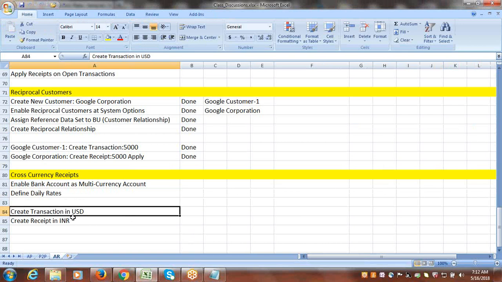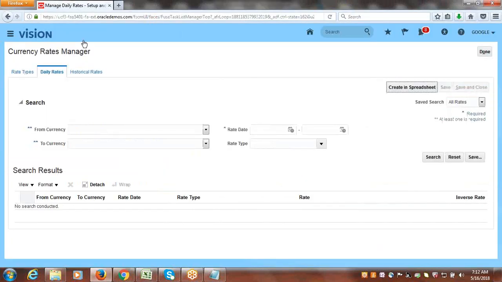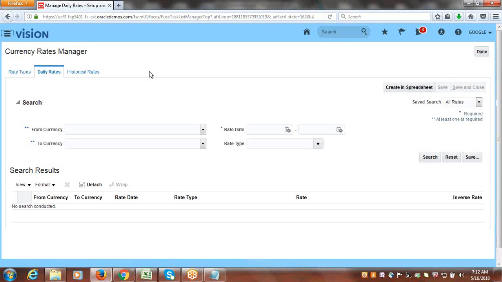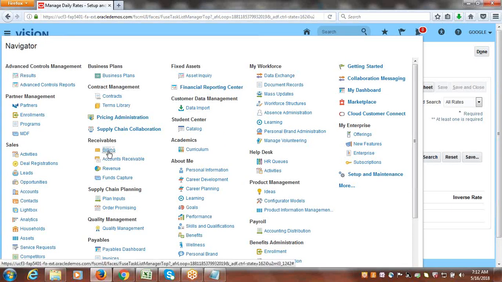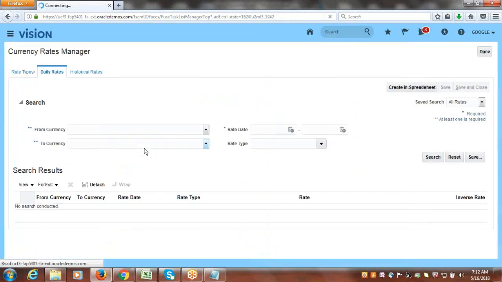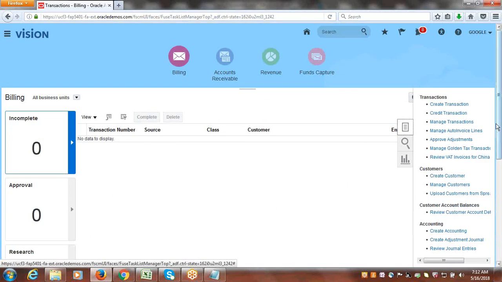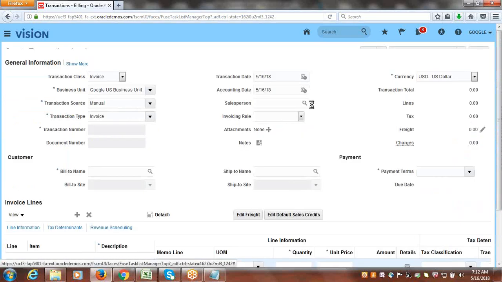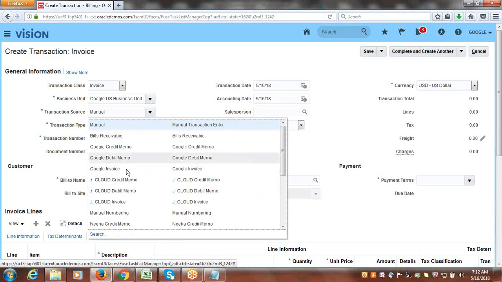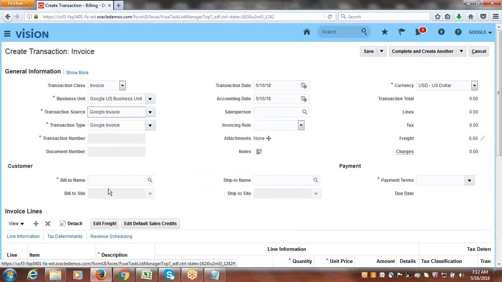So now we'll go and create the transaction in the functional currency. Let's go to the navigator. The customer is Google customer one.